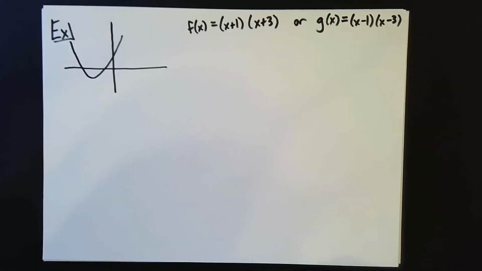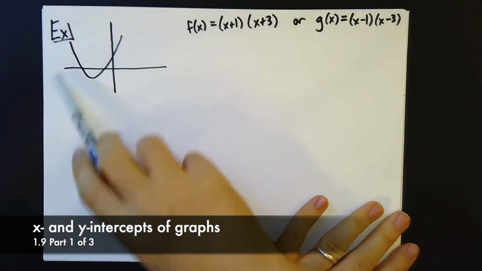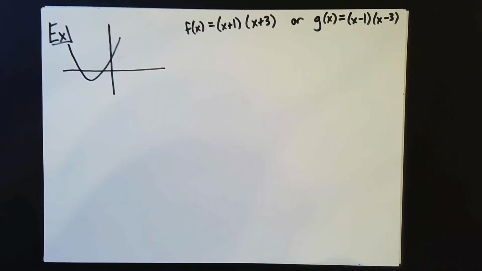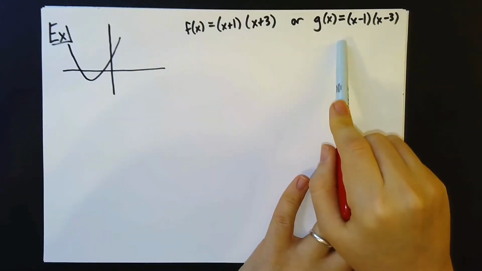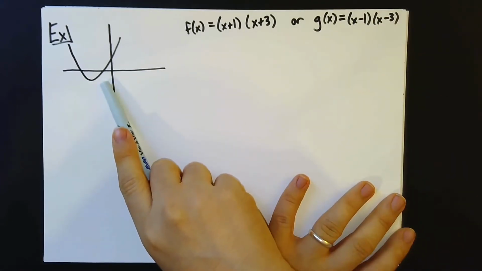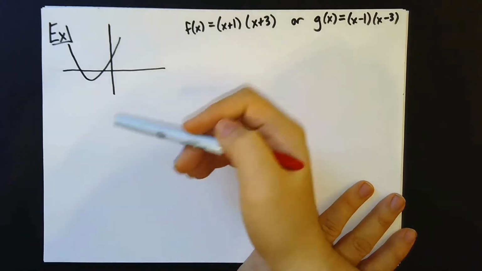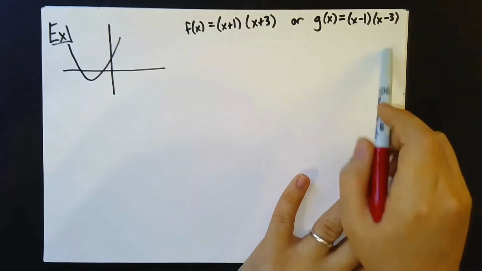We're going to start today by talking about 1.9, which is about properties of graphs. In this section, we're going to talk about how to look for various properties of functions in the graph, that is, how to read them off. All the questions in this section are going to have the form: here's a graph, here are two functions, which of these functions is the one that this is the graph of? And I'm going to run through a few different properties that you might look at to answer this question.